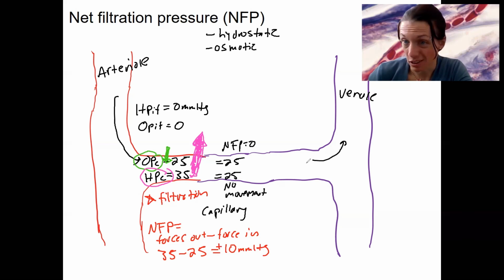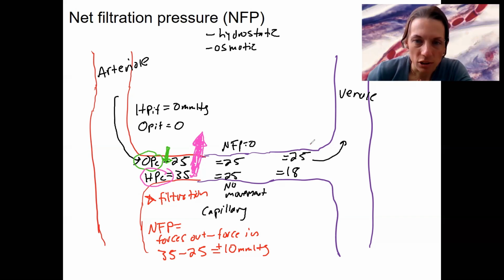Now, as we go further, same thing continues. Our blood pressure, hydrostatic pressure in the capillaries is going to decrease even more. Our osmotic pressure basically stays the same. We still have the same amount of stuff in there. That's still 25. I'm going to draw this one out again with my lovely arrows.